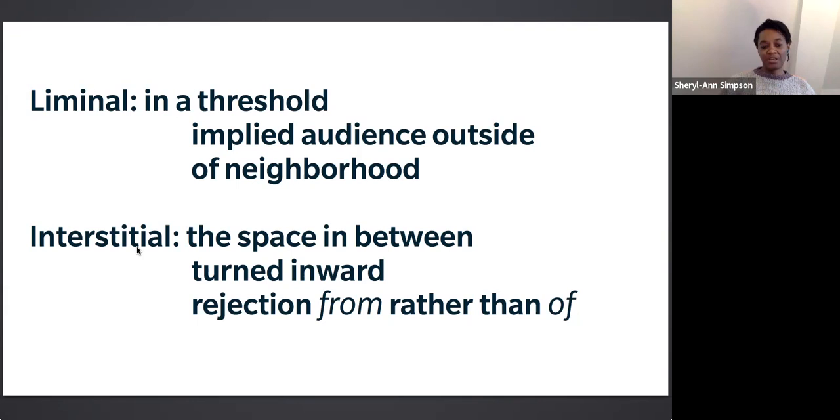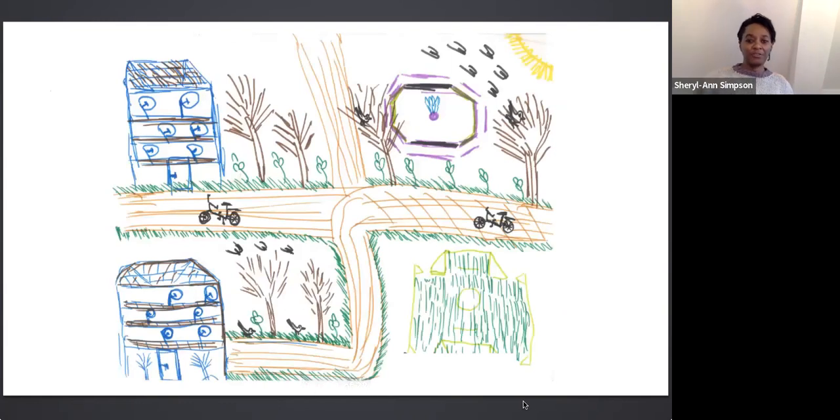And so I want to sit with this idea of interstitial citizenship for a minute, in part because I think planners spend a lot of time talking about Denmark as an example, but maybe we can think about Denmark for a second as a cautionary tale instead. So I'll start here. This is an image that I've used a lot in my research and in presentations. At some point I was like, I need to stop showing this image, but to be honest, it keeps drawing me back in and it keeps asking me to think with it. So I'm going to think with it for a little bit longer.